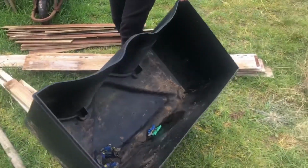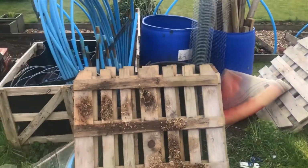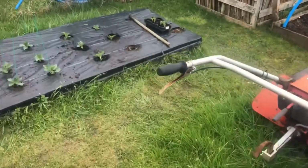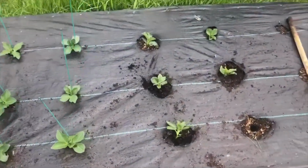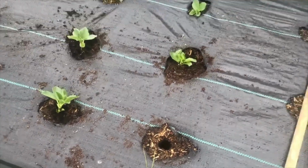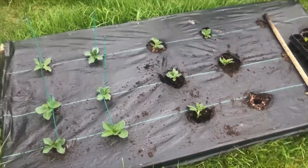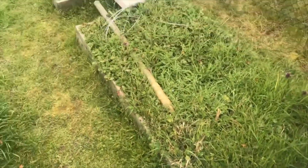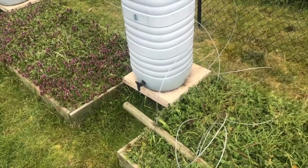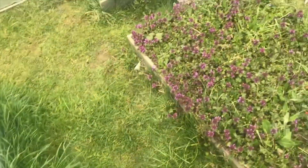We want to have little fish ponds, so we've got this old header tank here that we're going to try and sink into the ground. And then we've got our blue water pipes there. Over here we've got our runner beans, which begin with a D, I think. Yeah, if I remember I'll put it in the comments. We've got 1, 2, 3 bays here that have got to be weeded, top dressed, and then we're going to put the membrane over the top just to cut down on the weeding.